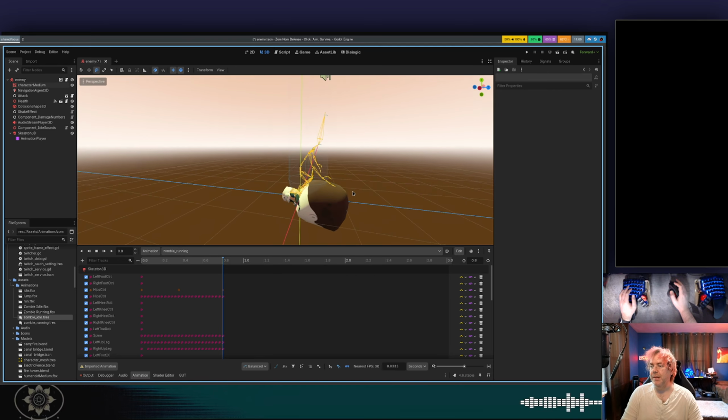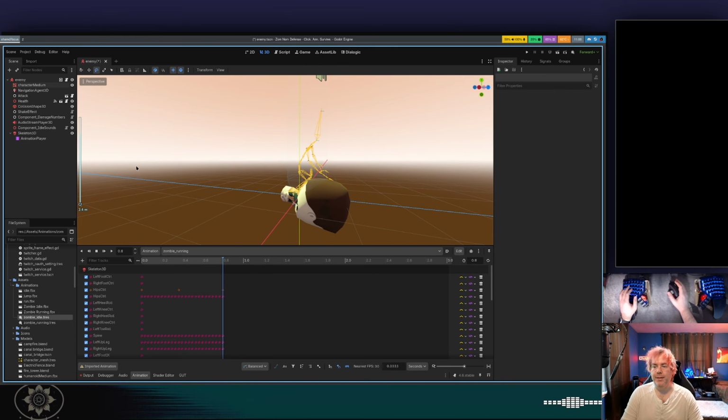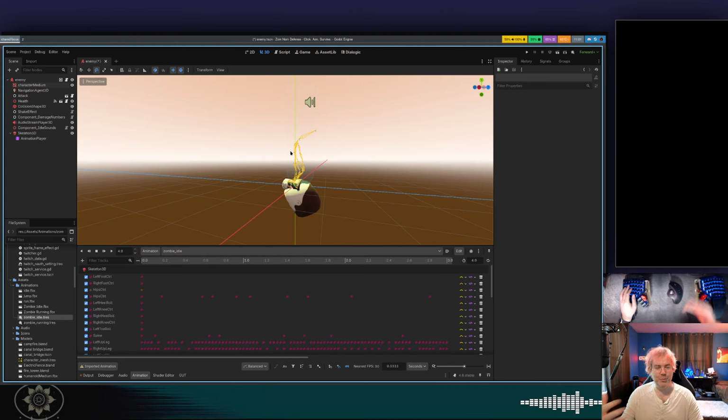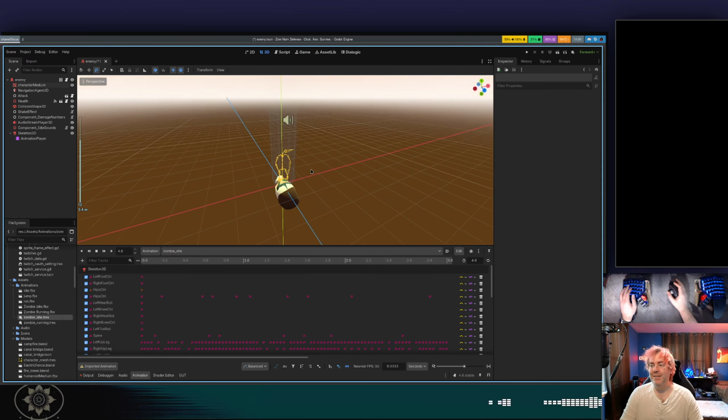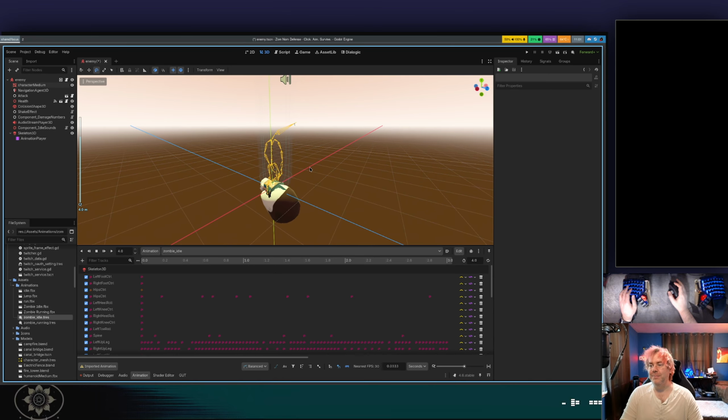Let's get a zombie skin on there. What's going on? So anyway, can we see the animation? Yeah. Okay, so we can see the zombie running animation, and we can see the zombie idle animation. Now we just need to figure out how to make the mesh match the skeleton, which feels like a much more solvable thing, right? It's been 2 hours of struggle to get the animation stuff to work, but this is working.